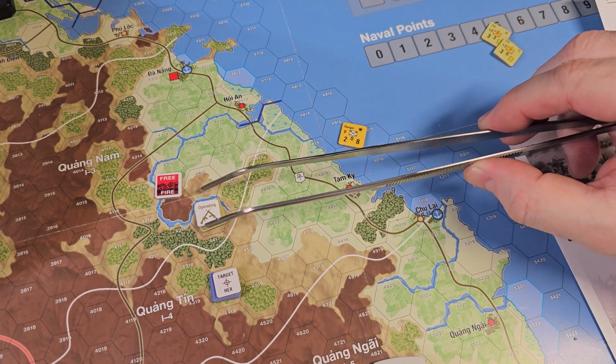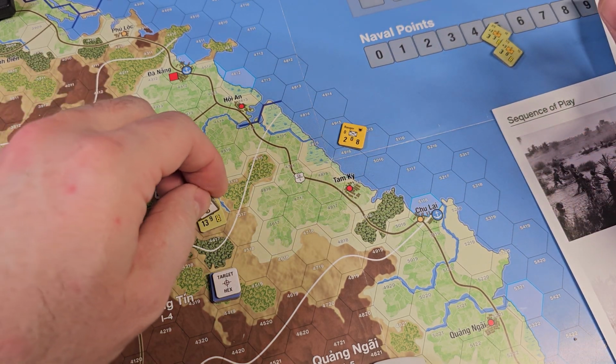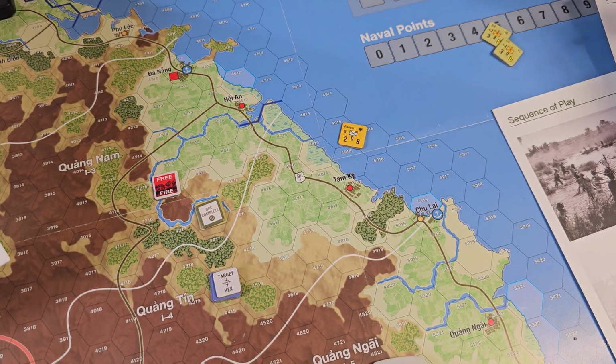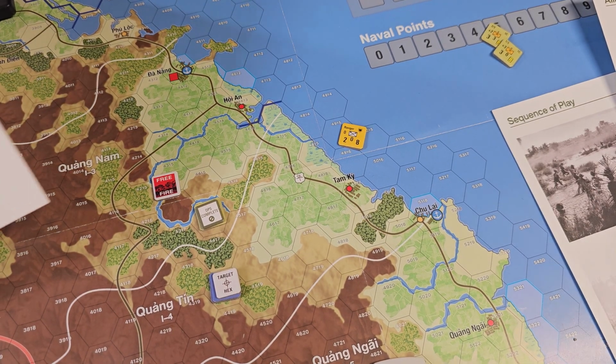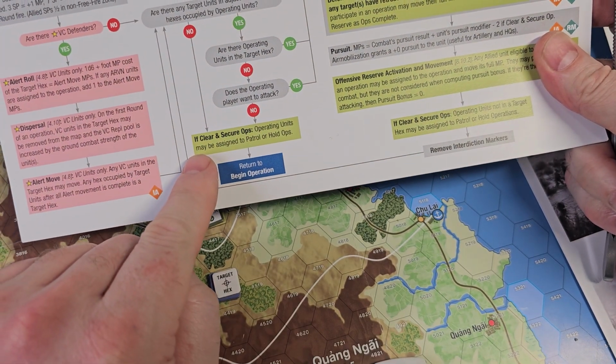So I'm following the flow chart, and it looks like they got away. Then we'd have to declare another operation, and these guys would be done. So I did not get to... I left those guys hanging out there. You really got to think ahead in this game a little bit. Now, if that was a clear and secure op, I'm starting to think about that here.